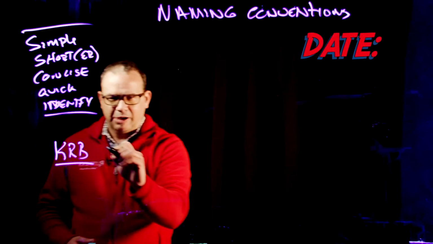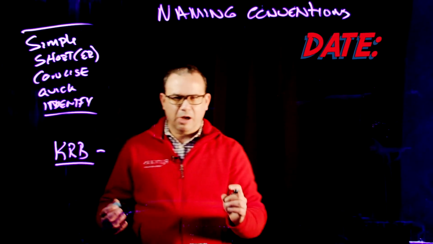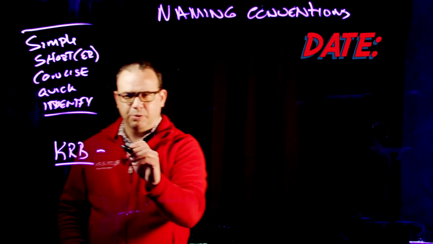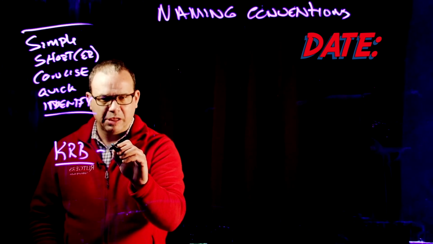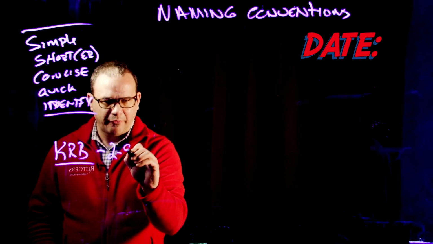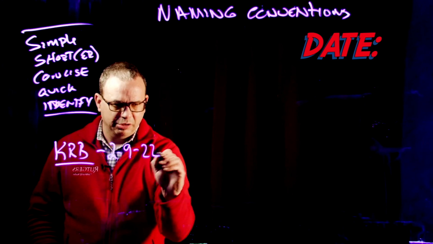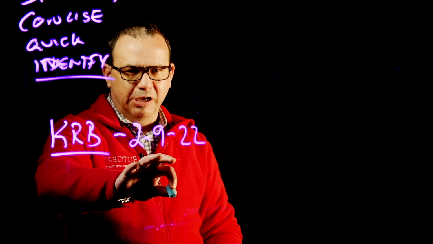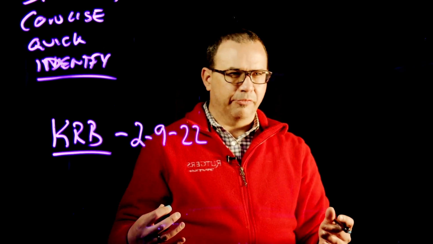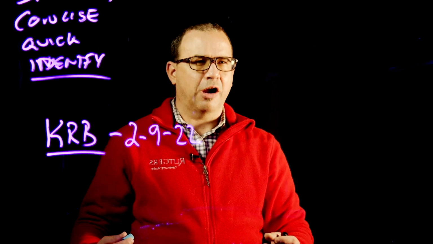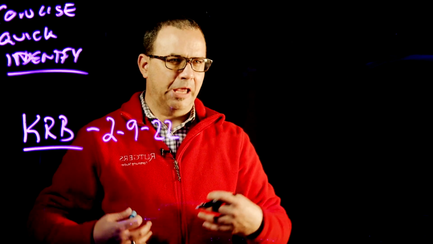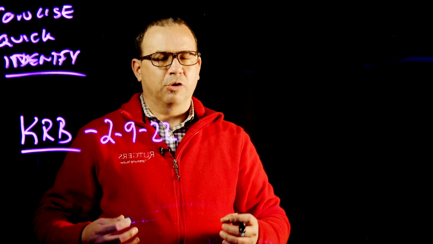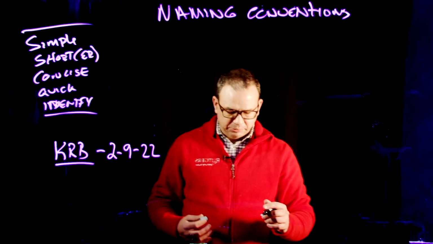The next step is I'm going to add a date. Day, date, and time. You can put whatever you want. I'm just going to put in today's date, which is going to be February 9th, 22. So now you're seeing I have KRB and today's date. So right off the bat, if you're looking for this file, you're going to find a file that's going to be identifiable to me as Kevin Burkett, and you're also going to find the date that it was written on.